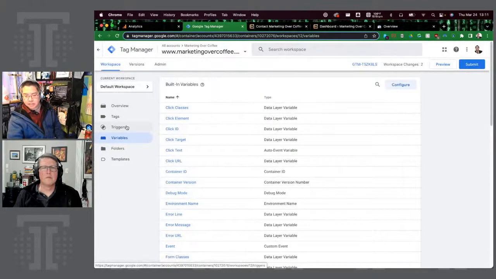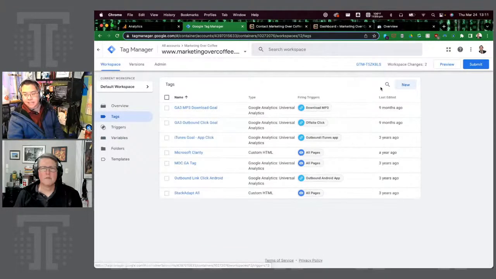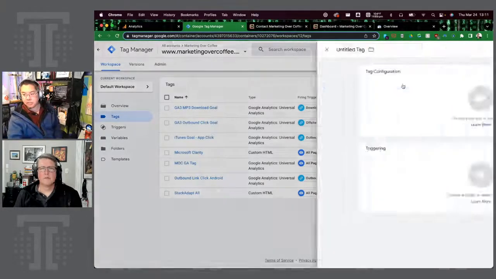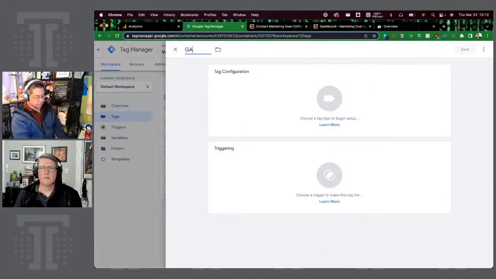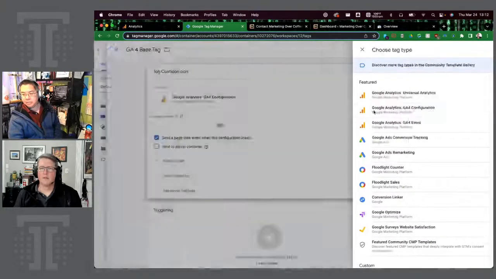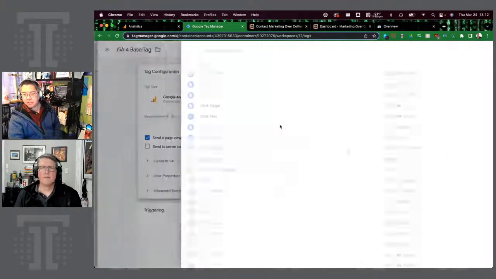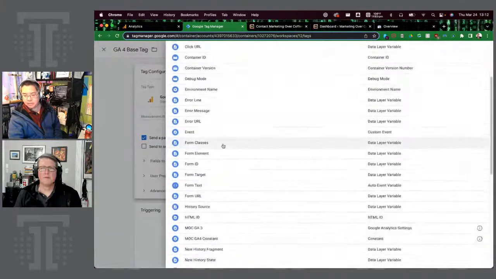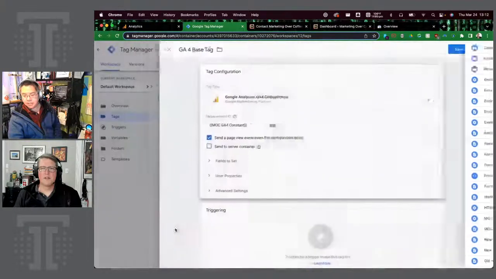Okay. Next, we need to create the base tag. GA4 works by having a base tag and then having event tags that tell GA4 to do stuff above and beyond the base. So let's create our first, the GA4 base tag. And this is our GA4 configuration base tag. And our measurement ID, this is where our constant comes into play.